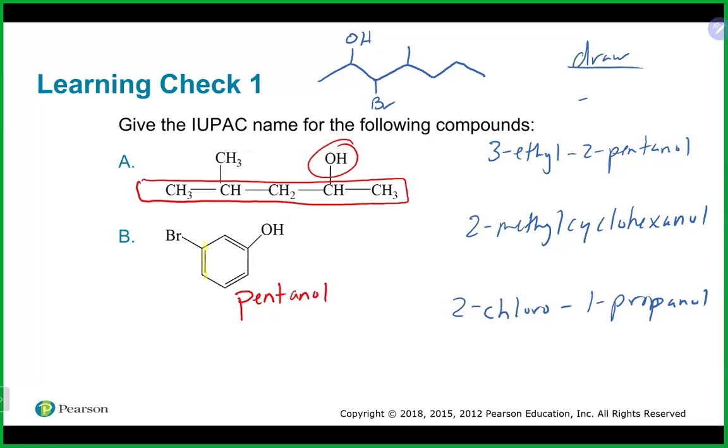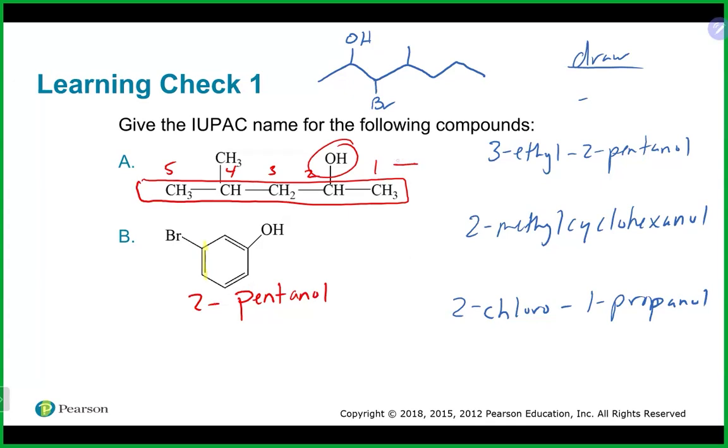We do need to give the location of where the OH group is located because there are 3 or more carbons here. You could probably just visually see that if you go right to left here, that is going to give your OH group the smaller number. And that is really the goal here, to give that OH group the smallest number possible. That means our OH group would be at carbon number 2, and that's 2-pentanol.